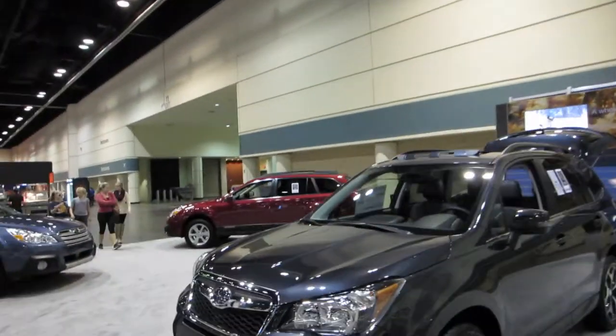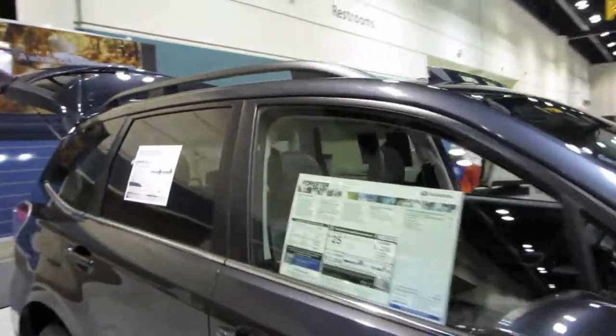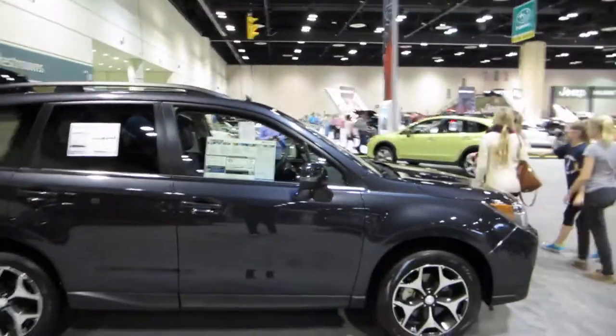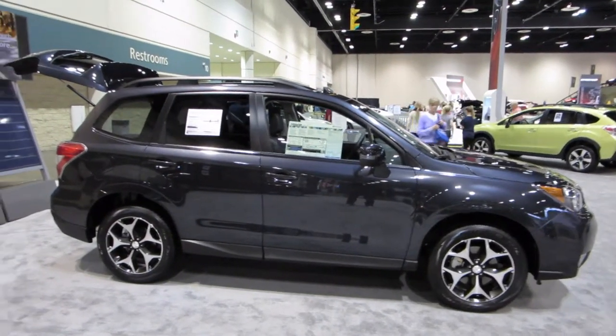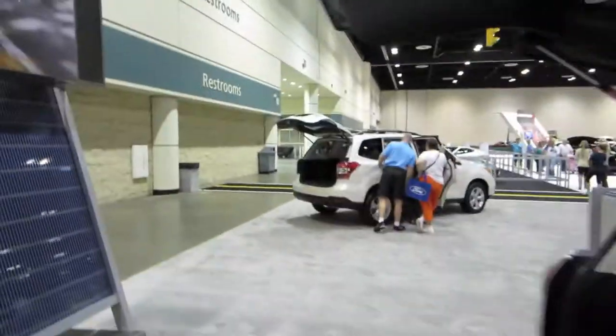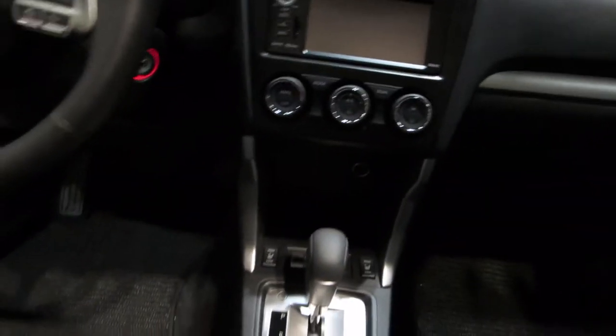What is this? Is this another? What is this? Oh, here's your Forester. Okay, here we go. Here's the Forester. I don't know if you can kind of compare it to the Crossroad, whatever the hell thing is over there. It's not too bad. I think this is the brand spanking new model, because that model right there is the older model. Let's see. Again, yeah, it's just very, very plain. Nothing special about it. Just like the other one. And I don't know, let's see how much this one costs.